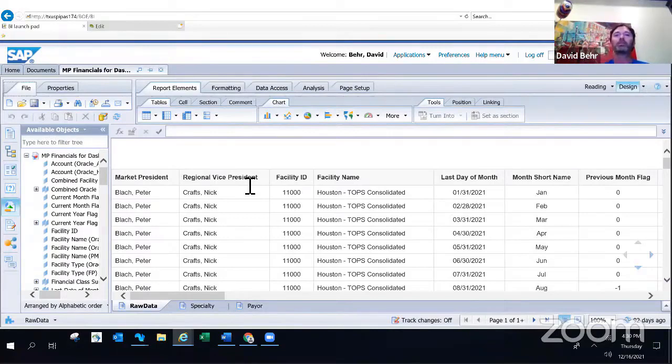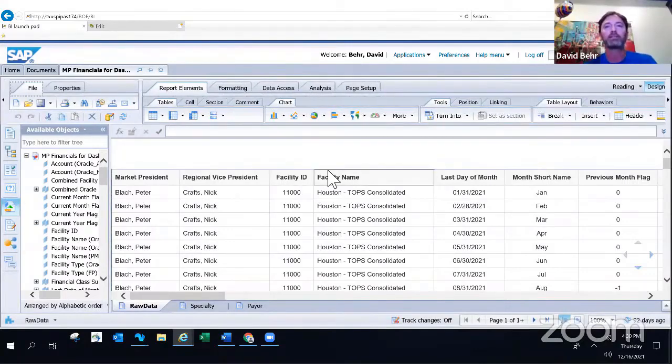But we didn't want to just give them the raw numbers, because they can see their raw numbers. We wanted to show them a visual of their variance to budget for prior month, their variance to budget year to date, and their variance to budget year over year based on the month. So this would be November, we'd look at this November versus last year's November, and be able to slice through really quick and just see your variances, maybe by whole number or by percentage to budget. We're looking at your variance to budget and the percentage of the budget, and then per case, because we do surgical cases. We wanted to see not just your salaries paid, but your salaries per case. So we look at that as a metric.